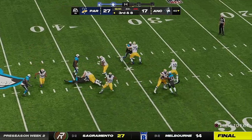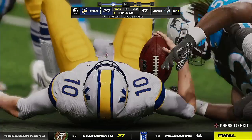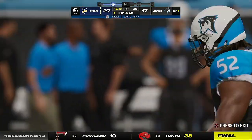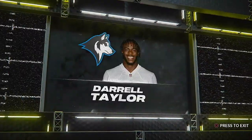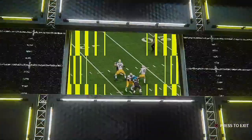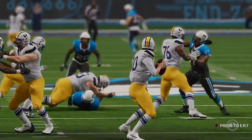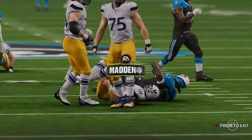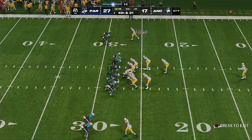Back to throw, Rush. And he'll be hit from behind and taken down. Darryl Taylor got in there to drop him. That's a ball he needs to let go of there. Wasn't the most time in the world to work through his progression, but NFL quarterbacks, they've got to sense the pressure. They've got that internal clock, and the ball has to be gone. And if you're not going to escape and run for it, you have to let it go before the pressure gets to you and puts you on the ground.